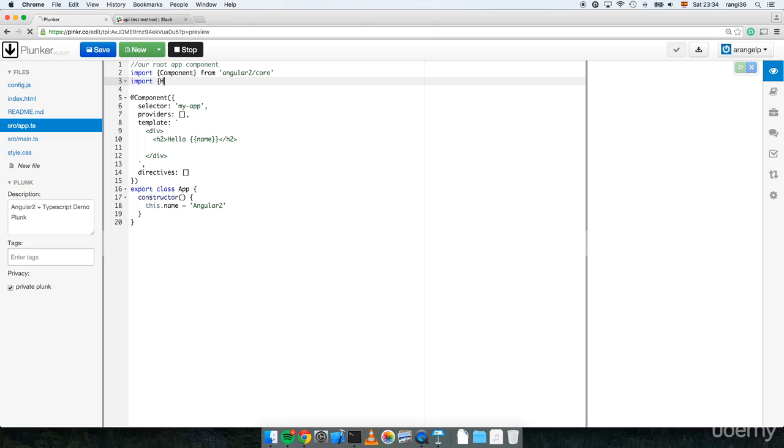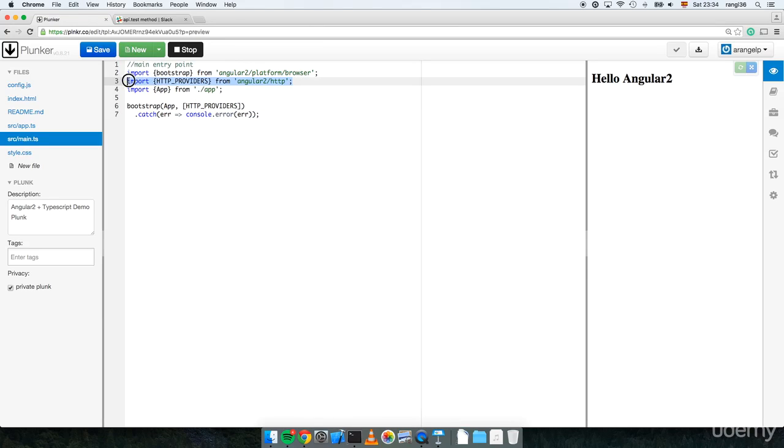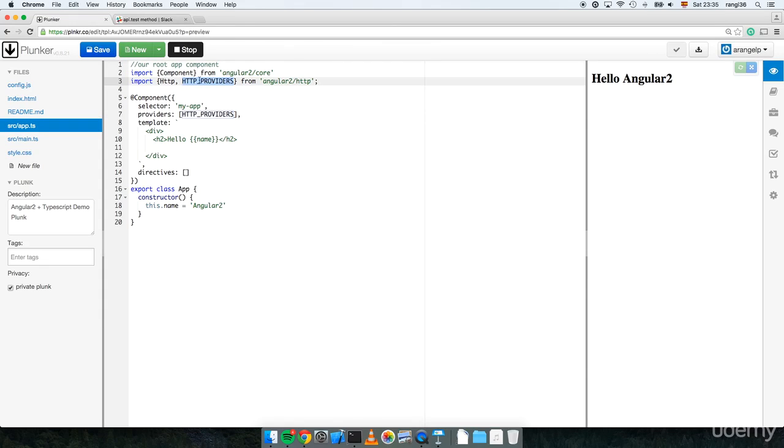So let's import HTTP from Angular 2 HTTP. Yes, so that's it. Let's import also the HTTP provider here so it's more clear for you. So this is our providers, we put it here. Doing this is global for the full application, so everybody can use the HTTP providers. And if we do it this way, we import the HTTP provider here. We are just saying this component needs the HTTP providers to be injected. As always, we need Angular to inject something for us, in this case the HTTP library.